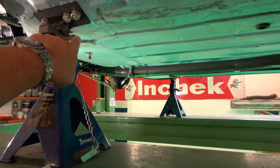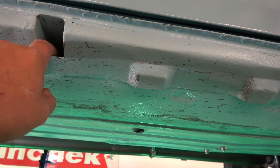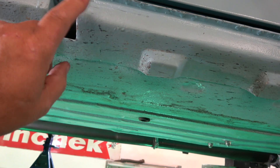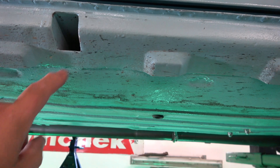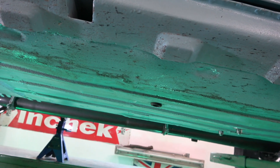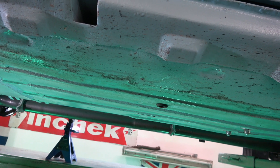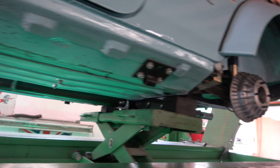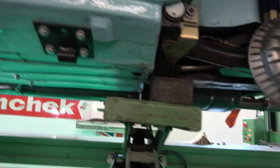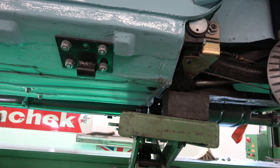I already talked about how we use these for the jack stands. I put box section right through the car and heavily mounted it before I put the outer sill on. Basically a box section goes inside that and you can use an over-centre jack with small wheels on it which will lift one side of the car up so you can change two wheels at the same time. Or it's got another piece where you can put it into a hydraulic jack and lift it - so you can do both, because obviously on dirt the wheels are not going to turn as easy as on tarmac or concrete. So I made both.